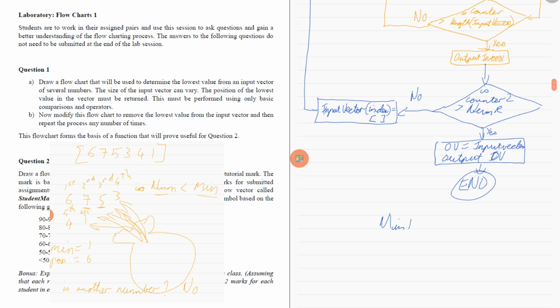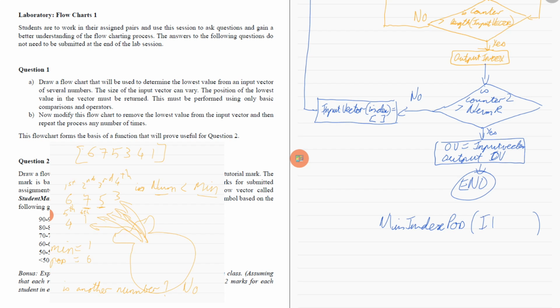If we were to use it as a function, so we could call this whole thing min index position. Okay, the input to that function would be a variable that tells us how many times we make the removal and some input vector. The names of those don't really matter as long as they have the right format.